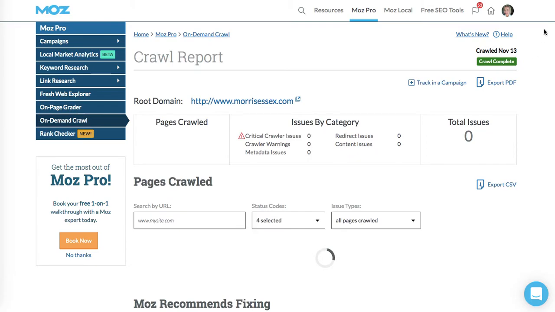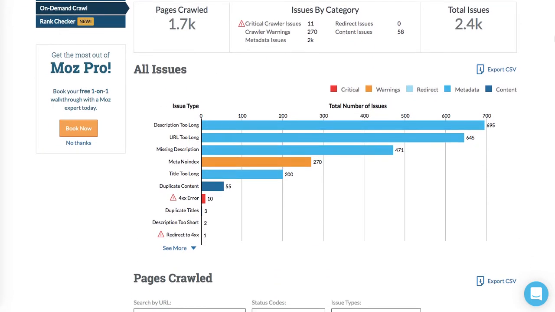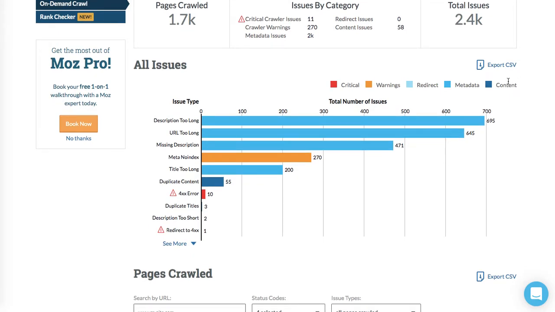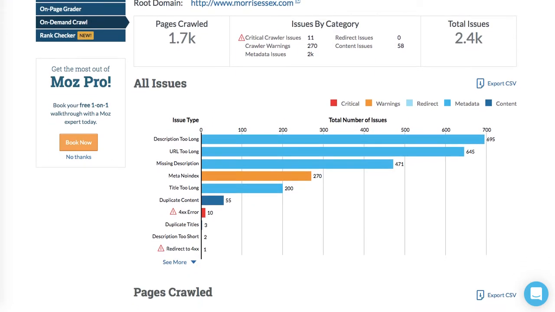This is for a website that purchased a complete website critique, and this kind of on-demand crawl comes in the form of either a CSV, which is an Excel file, or the PDF, which is much more visually appealing. CSV is a file that you can work on because all the links are clickable, but PDF is much easier to understand.